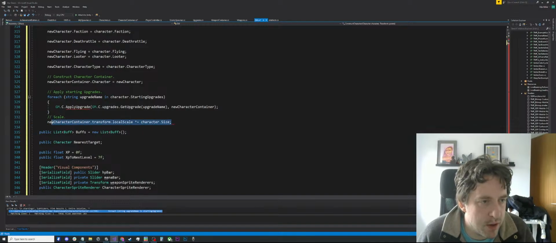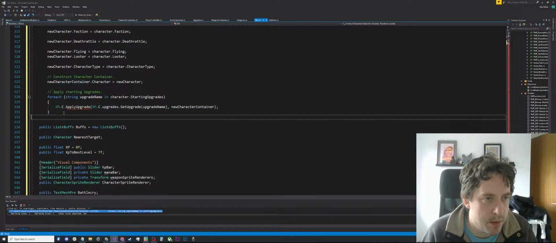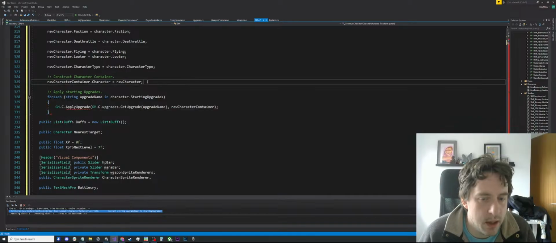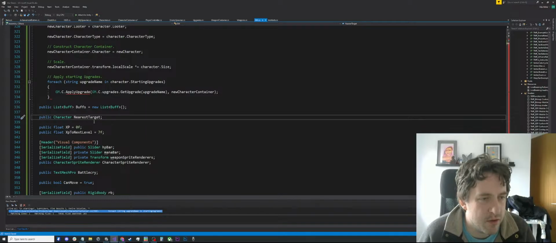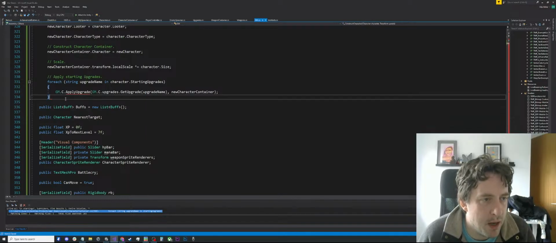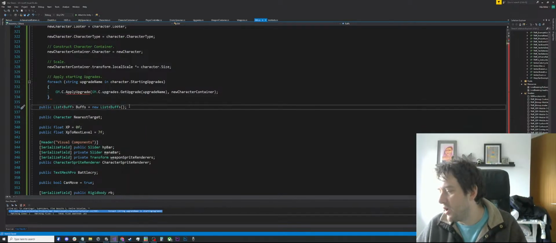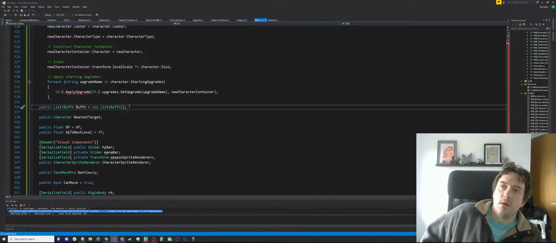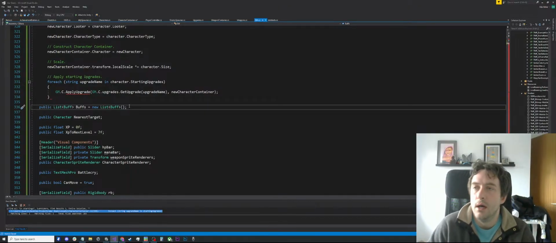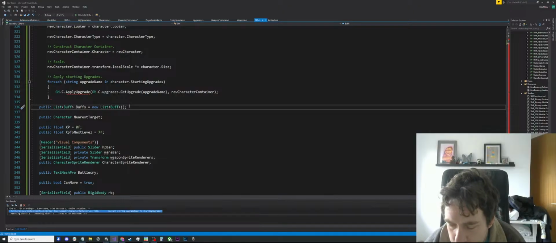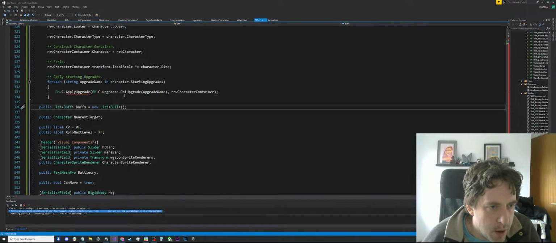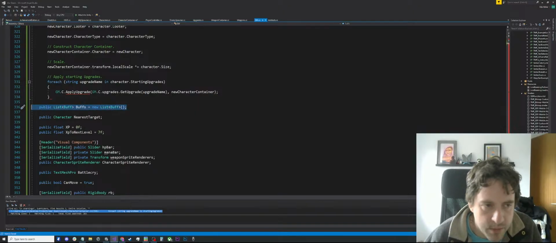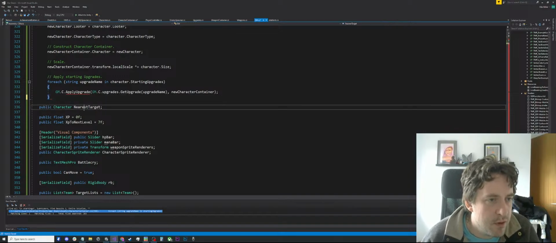So that would be in the transform. I'm going to put that way up here, just because it's sort of fundamental, like it's not on the script. Okay, and then buffs. No character ever starts with buffs, except for the player character, who'll have some buffs based on your meta progress. No character has buffs by default. So they're just going to have a list which is buffs.